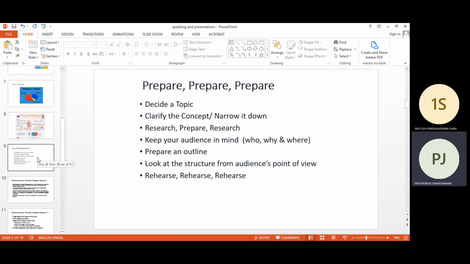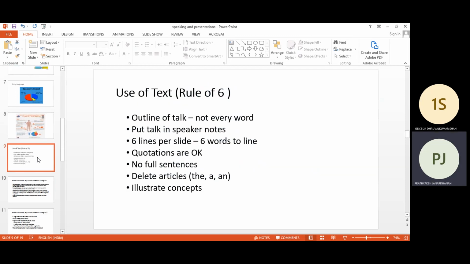You're coming straight to how do we create PPTs. Now I've seen some of your teachers create PowerPoint presentations and other things. I've seen that it's completely text heavy. जो भी उनको कहना है सारा का सारा text will be on the slide. Don't do that. Just 6 lines per slide or 6 words or just that much is needed.